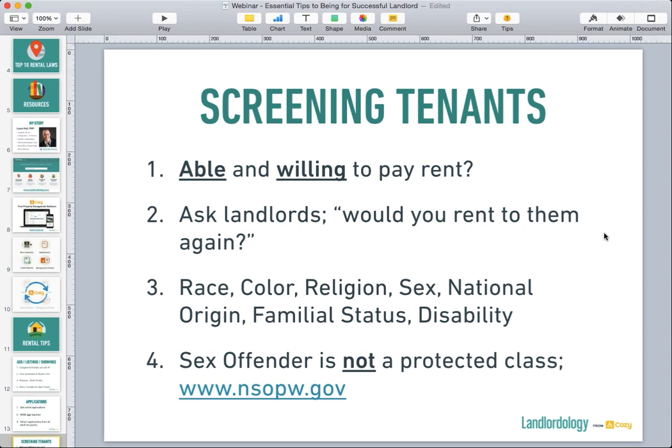Now the beauty of a driver's license is you can look at the current address on there, and assuming it's not a PO box, you can tell where they're currently living, and then you can look at their application and find out whether or not that's their current address that they listed, or if they're listing a buddy or somebody that isn't really their landlord. So, okay, great.